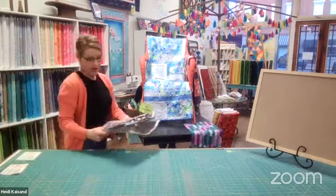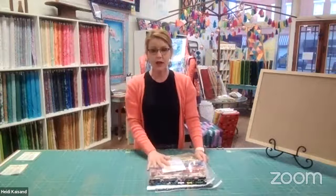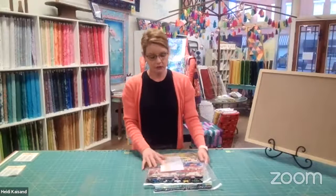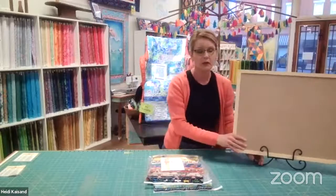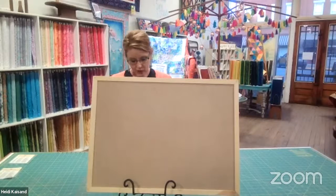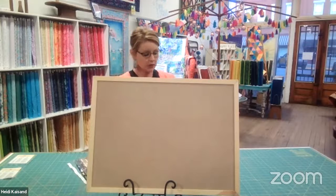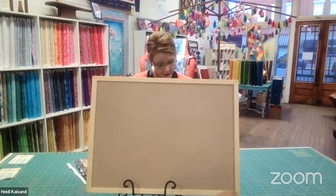All right. Well, we have had a lot of requests lately from people looking for I Spy quilt fabric. And a few years back, Heidi put together a bundle of fabrics. And so we decided to recreate it, and we're going to see if we can get this in a spot that you can see. We actually have two different packages of them. So we have two I Spy, and they're 10 inch blocks in each one.